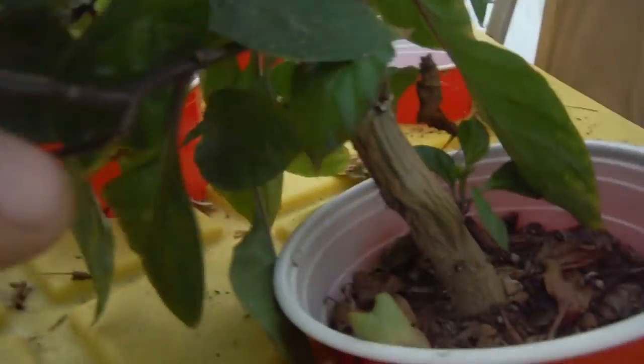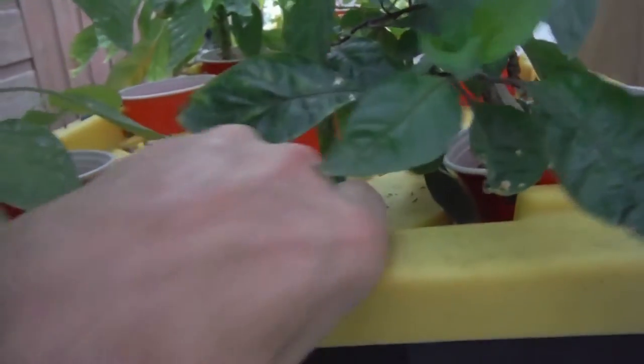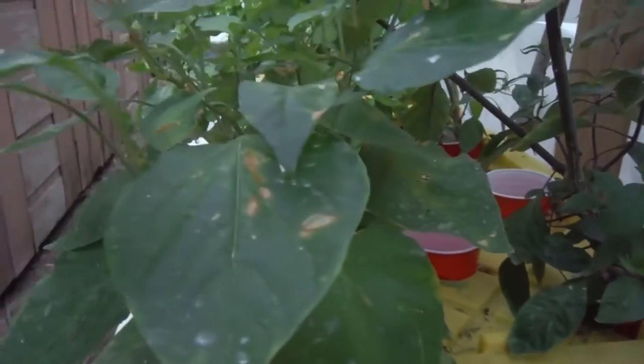This guy is gigantic, well over three foot tall. Look at the trunk on this thing — very, very nice. And what the heck, since we're right here, check out the roots. Not a lot of water left. Still that crap in there — there's its roots, very nice. The airstone is not working, very minimal. Gonna have to fix that and give it another five gallons. I'm just adding five gallons at a time when it gets down to about there, just because I'm paranoid and I don't want to drown the roots.